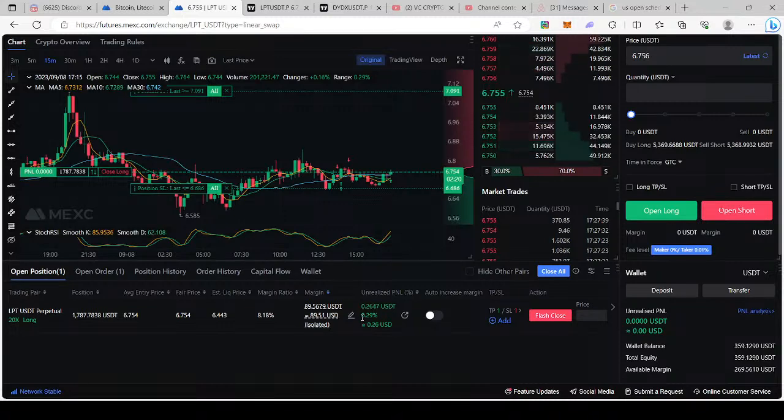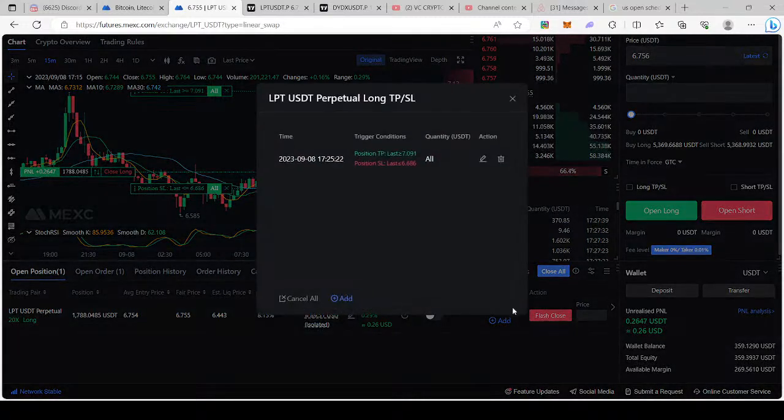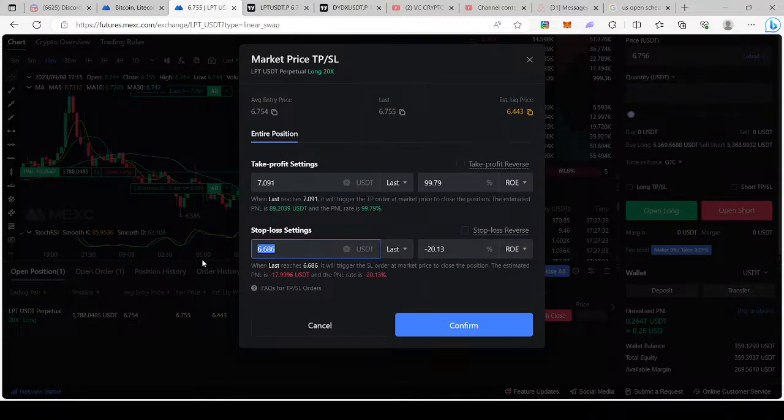That means when this gets to 27%, then I would go over here to my little number 1, and I would edit this to 6.754. And I would simply just type it in here, 6.754. And then I would hit confirm. And what that would basically say right now, because the current price at 6.754 means that I'm actually at 0 because that's where I'm at.